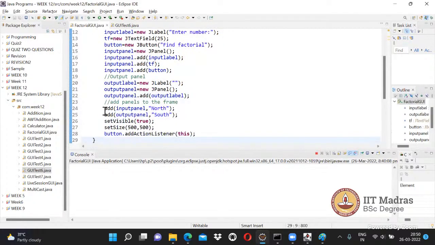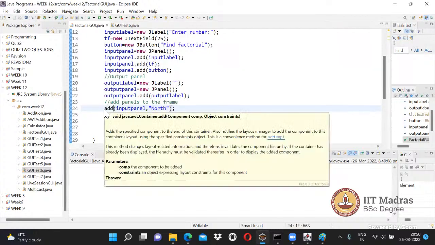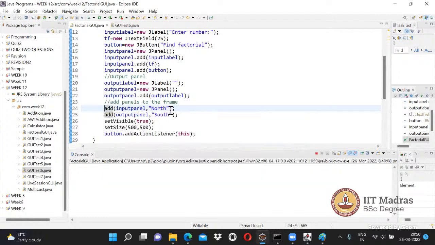You should call the add method directly here, adding the panels to the frame. Then you should select the direction in which you want to add the panel.